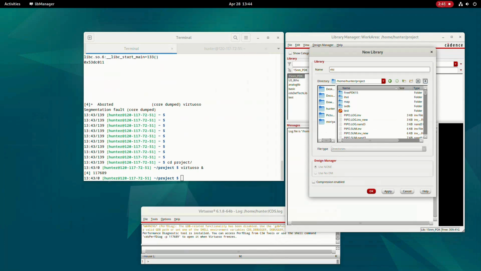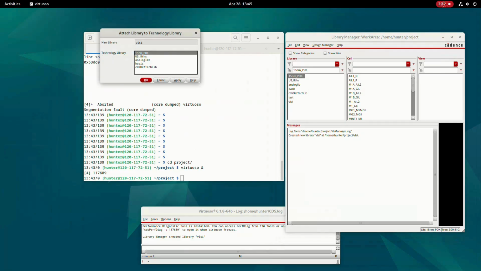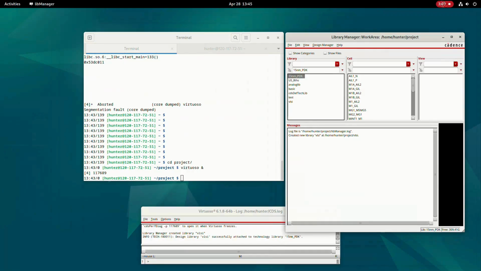Then for the technology file, select Attach to an existing technology library and press OK. Our technology library is the 15 nanometer PDK. For you it may be the 45, 90 or 180 nanometer GPDK. Click on that and press OK. You see a new VLSI folder is created here.